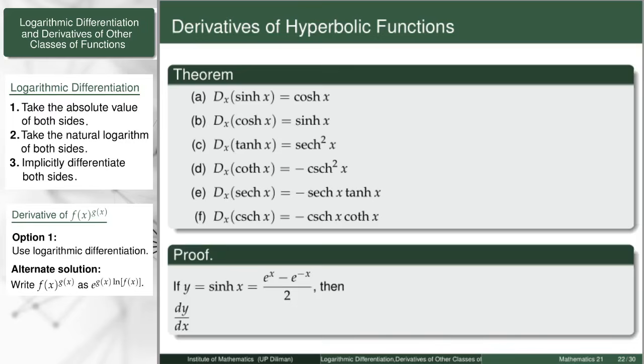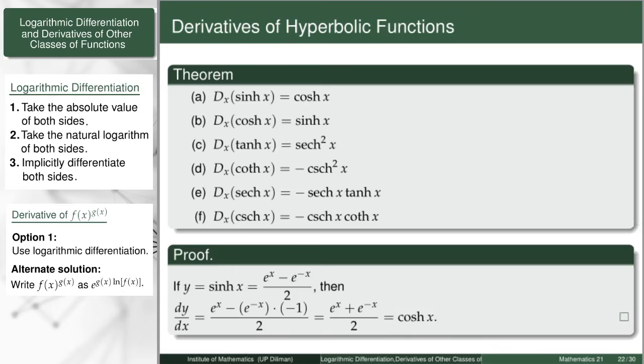The proof of this is very easy. It's just a matter of expressing your hyperbolic function in terms of its exponential form. For example, sinh of x is just e to the x minus e to the negative x over 2. If you differentiate this, what you'll get will be the following. Remember, the over 2 is just a constant, so it's still over 2. The derivative of e to the x will be e to the x, while the derivative of e to the negative x will have a negative 1 after chain rule, thus giving me e to the x plus e to the negative x over 2, which is exactly the hyperbolic cosine of x.